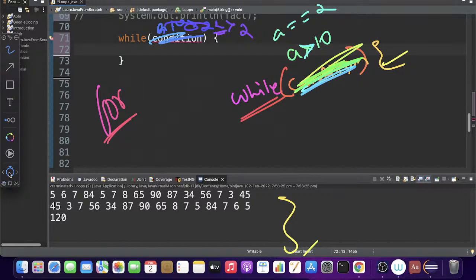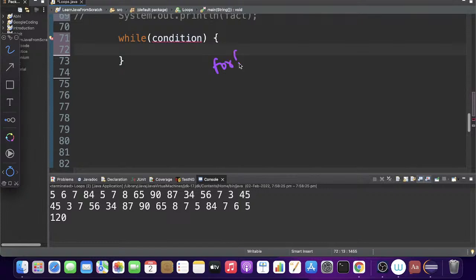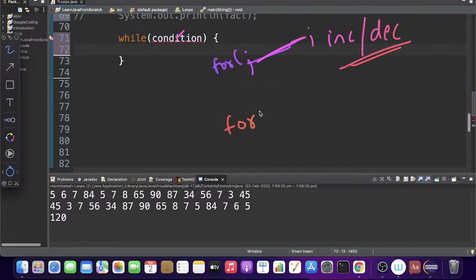Okay, but in the for loop we were having a declaration. Then too we can declare this variable outside, so we can omit this, but we had a condition, which we are also having in the while loop. But in for we had an increment and decrement, correct, which was helping us to terminate our loop. Because if I run a loop for i to n, I was incrementing i so that it reaches the nth position, or greater than n, so that it gets terminated. In while we are not having any such increment or decrement, so we have to define it manually.